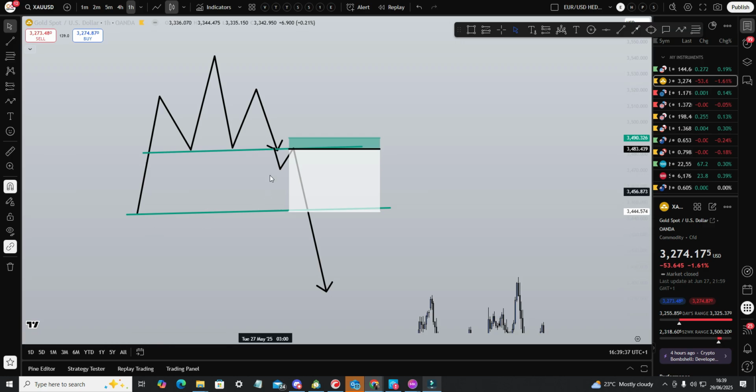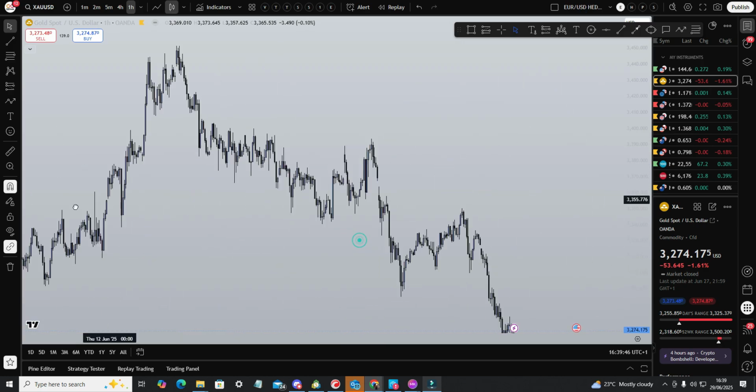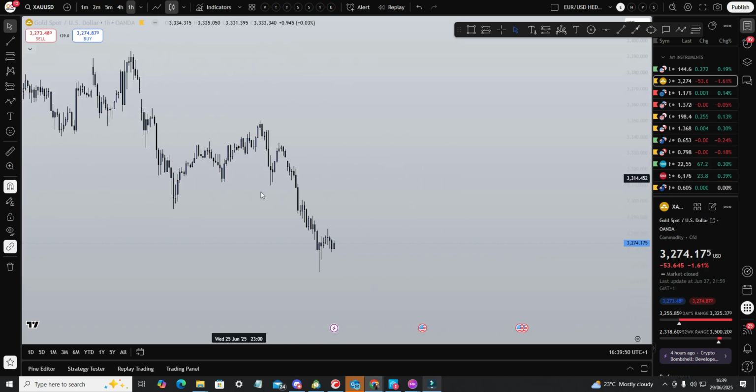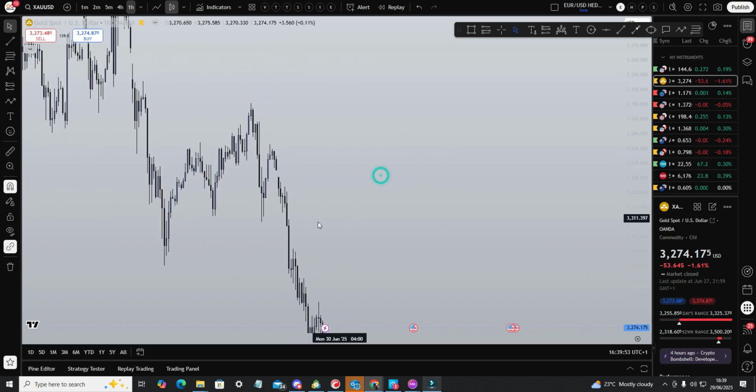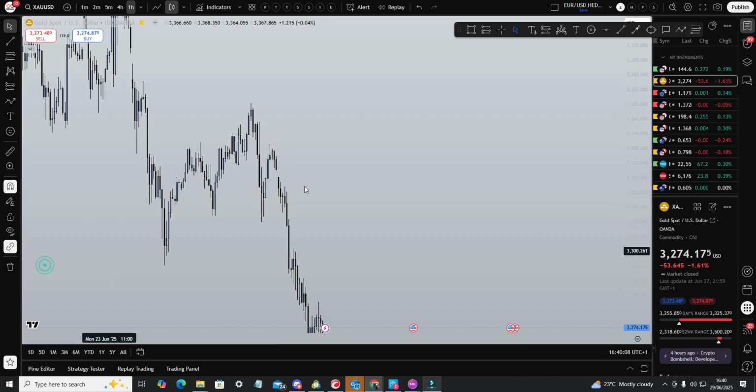Now, what I like to do is, rather than trading the break of the neckline, I like to capture the completion of the right shoulder. So let's start with gold. First, you can see a head and shoulders pattern here, right? So what I like to do is spot any currency pairs where the left shoulder is completed, price is now shooting to the upside, and on the way down here, let price come back up. Now, how do you know this is even going to complete the right shoulder?